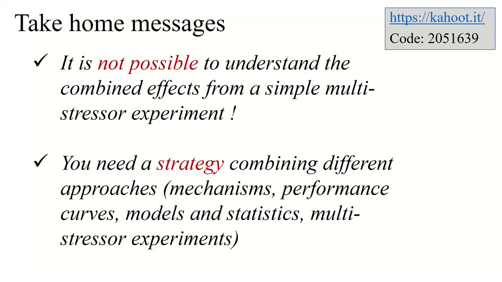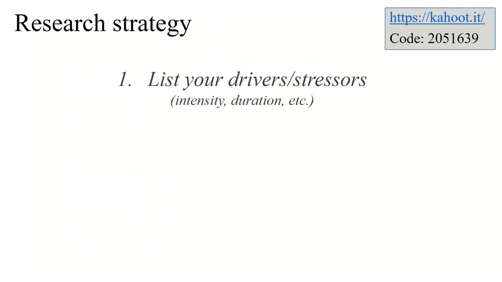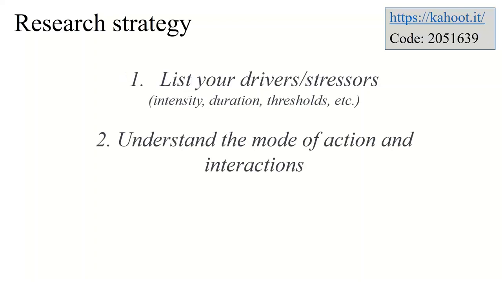So I think that's the strategy we recommend. First, wherever you are, you make a list of what you think are all the important drivers and stressors. For that, it's a monitoring exercise. You go put pH probes, temperature probes, and you measure at high resolution. You need the weather. You need the short-term changes. What are the concentrations of the major toxicants there? For example, heavy metals, could be anything, plastic if you think it's important. You check basically all your drivers and all your stressors.